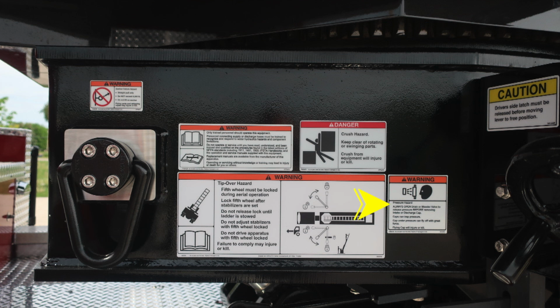As we move further to the right, we do have a warning regarding pressure hazard. Caps may be under pressure. Be cautious when opening them. And then up to the right, a caution. Driver's side latch must be released before moving lever to the free position.